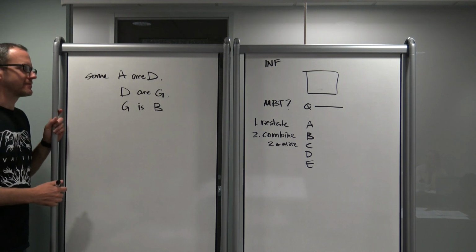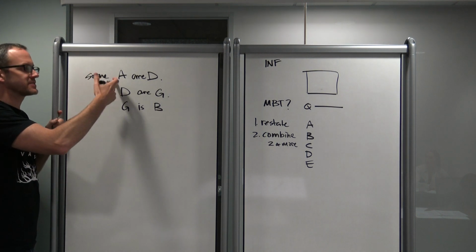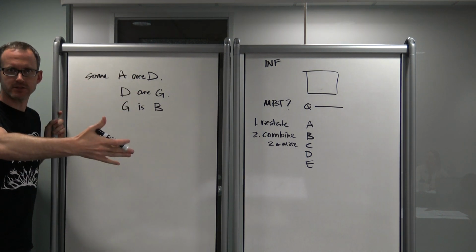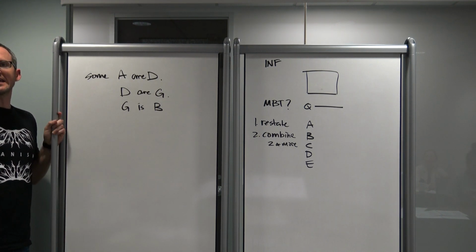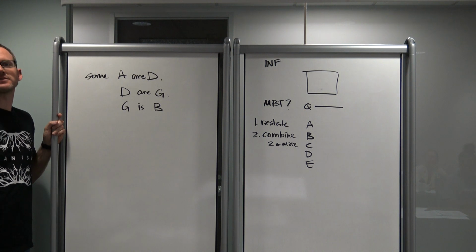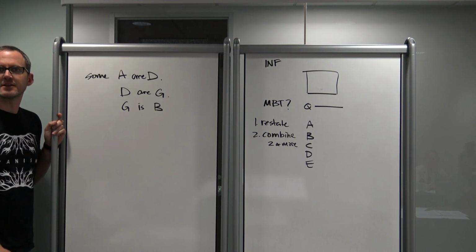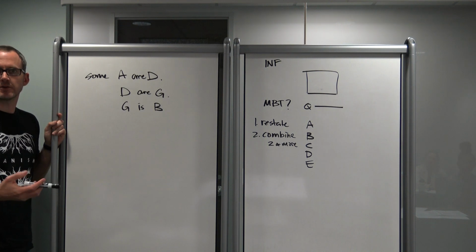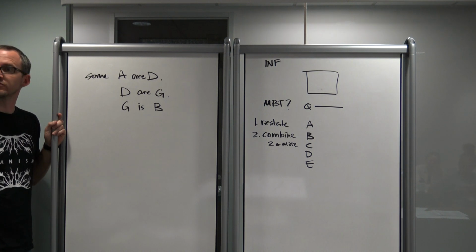And in any case, when you see some, it's very possible that some are not delicious, or maybe even most are not delicious. But we don't know. So we can't say for sure that some are not delicious. Are you cool with that? It's the difference between could be true and must be true. So it could be true that some are not, or maybe even most are not delicious, but we can't say it must be true. Even though it's weird, right?